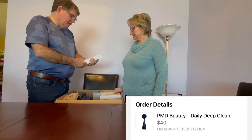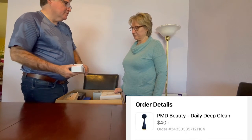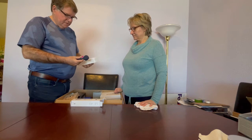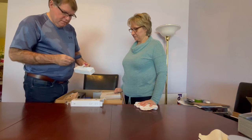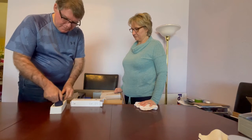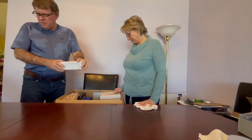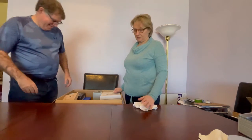We have a PMD Clean smart facial cleansing device. This is the kind of thing you run into with health and beauty cases — you get some gross items but also some nicer stuff. This one's battery is still wrapped up and it doesn't look like it's been used, which is a plus. We're not sure exactly how much it's worth but we should be able to get at least five bucks, though the goal is obviously to make more than that.